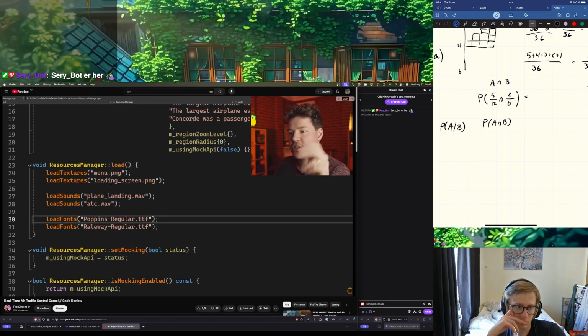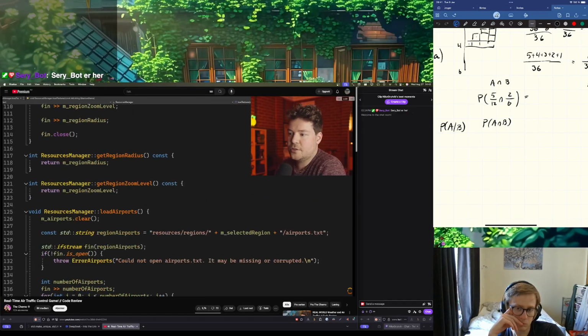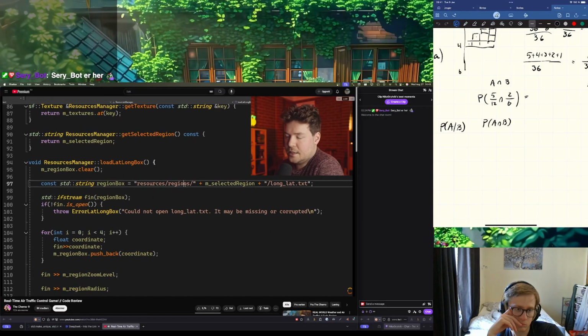Let's look at load and what it does. We've got all these textures being loaded, menu.png, loading script. Okay, so yeah, I don't like the fact that immediately there are lots of resources going on, I guess, inside the resource manager or the resources manager. And aside from all of this being hard coded in terms of all the paths and everything, the directory as well is just being added like this. So I've got a few things to say about that.